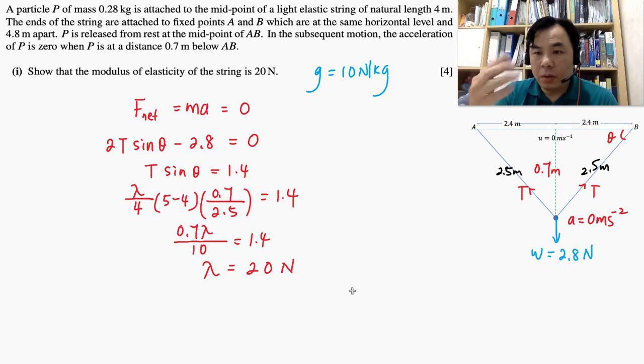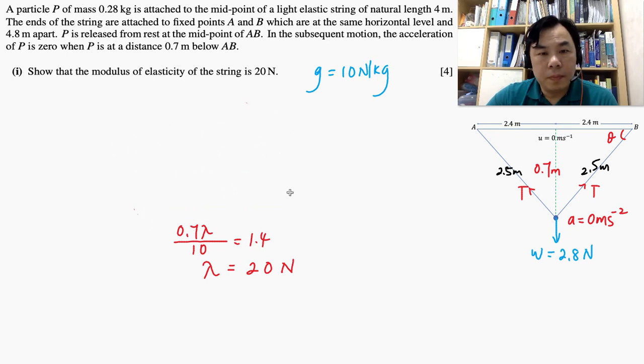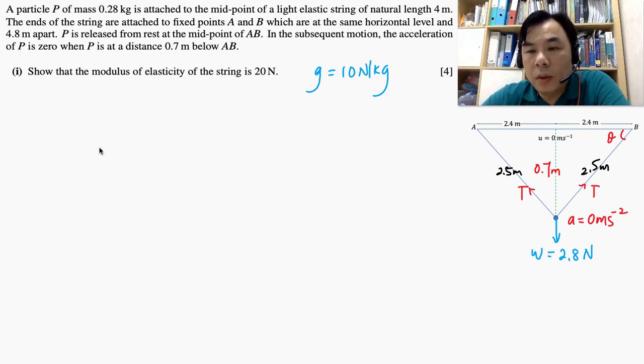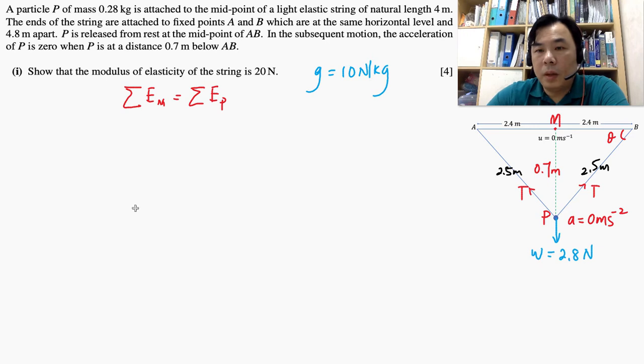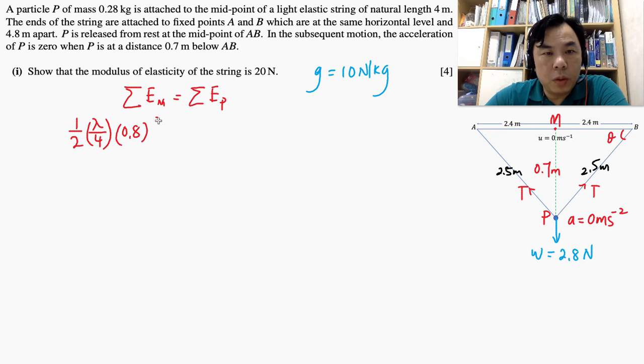All right. Okay. Now, I'm going to erase this. Okay, using conservation of energy. Now, the same idea taken here, we will say that the total energy at position M must be the same as the total energy at position P. All right, and then from here, we have total energy at position M. We only have elastic potential energy at this point. So there will be half lambda over 4 here. Now the extension, that will be like 4.8, 0.8 here squared. Okay. And then we have, okay, we have elastic potential energy here also, which is 4.